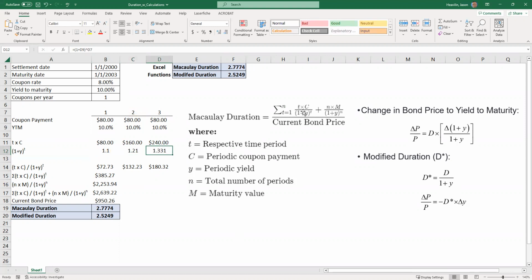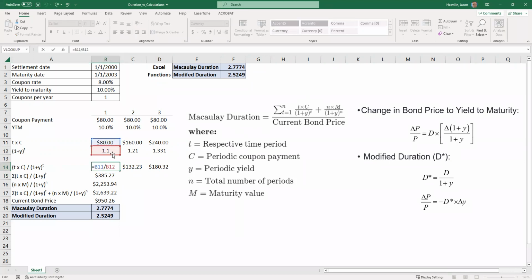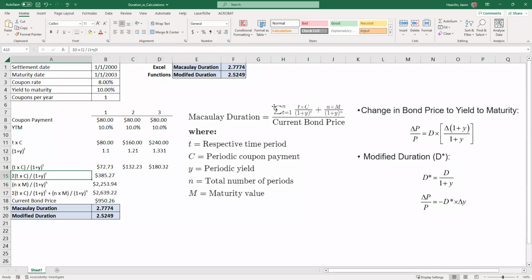Okay, so now we have the two values that we need for this piece. Now we're actually going to do the division. This right here is what you're seeing as the whole piece. We took care of this, took care of this. Now we're dividing each other by it. So you can get that piece there. So the 80 divided by the 1.1 to do the proper discounting. And then we do the same there. And the same here.